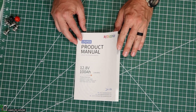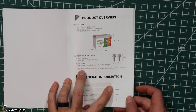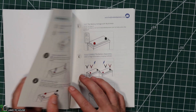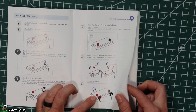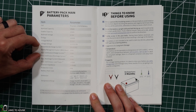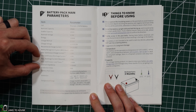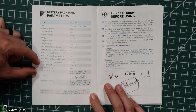Now for the more impressive bit of literature — this product manual has so many good things in it: dimensions of the battery, size of the terminals, 12.8 volt nominal, 14.4 volt charging voltage, 1,280 watts and 100 amps. It gives basic things like direction for turning the terminals and how to clamp onto your battery. The charge voltage is 14.4 plus or minus 0.2 volts. Recommended charge current is 20 amps. The BMS is 100 amp. Max continuous charge and discharge current are both 100 amps. Maximum discharge current for 5 seconds is 280 amps — that's impressive. And it's rated IPX65.